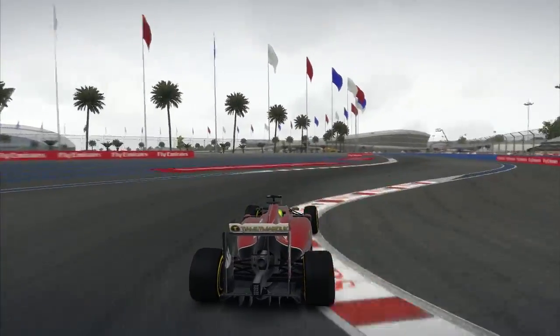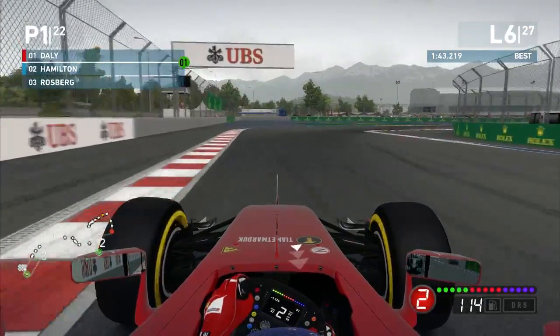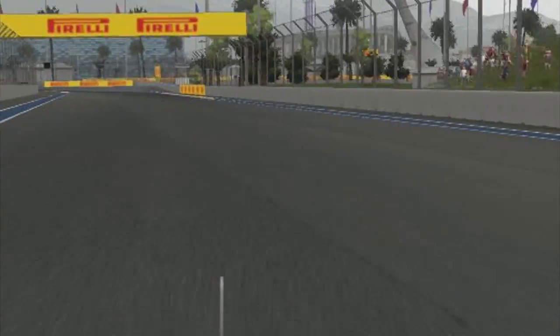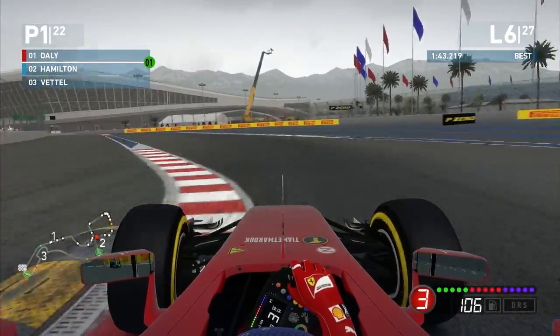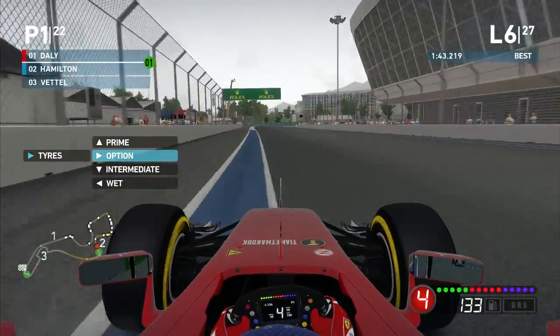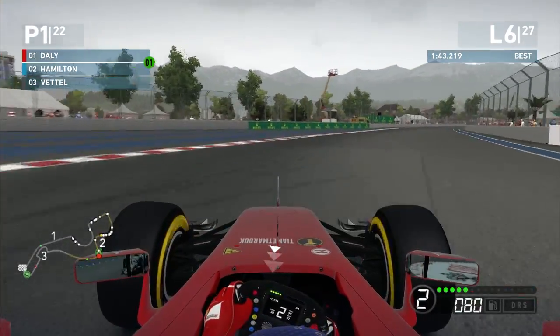I actually made the move there with the DRS open. I don't know why the car didn't lose its rear traction there and just go spinning off into the wall. I was a little bit lucky in that aspect. But look at that on the replay. You can see that Nico Rosberg has actually gone wide there, and he's dropped a whole bunch of time and positions. At the time, I actually thought he had a brake failure or something, and he was going to retire from the race and maybe bring out a safety car.